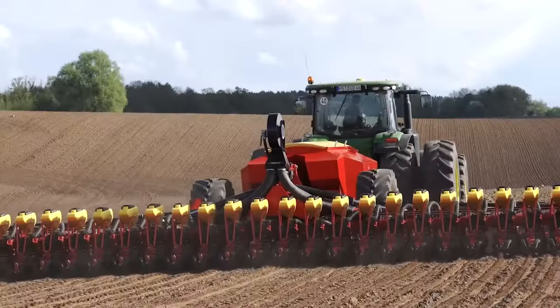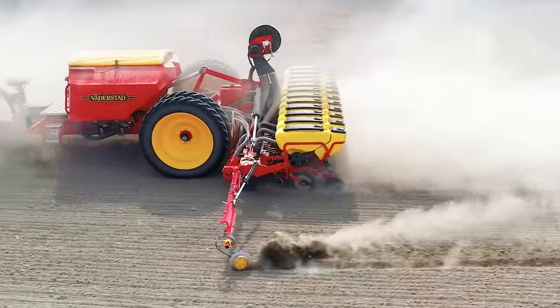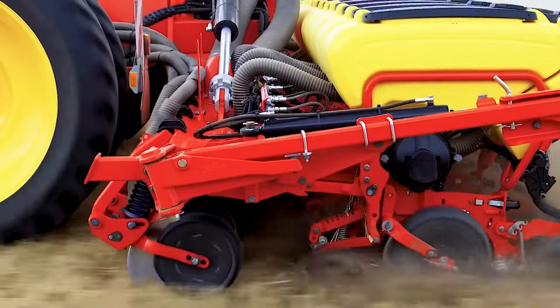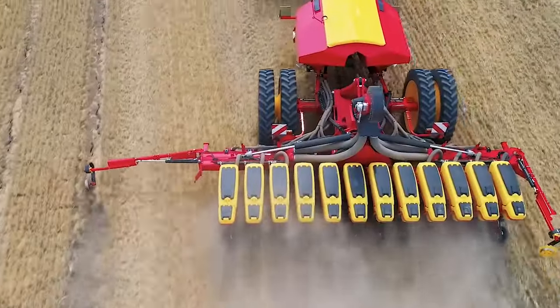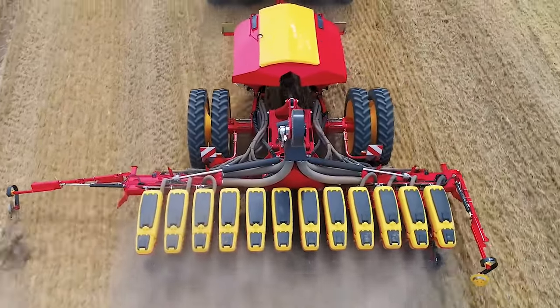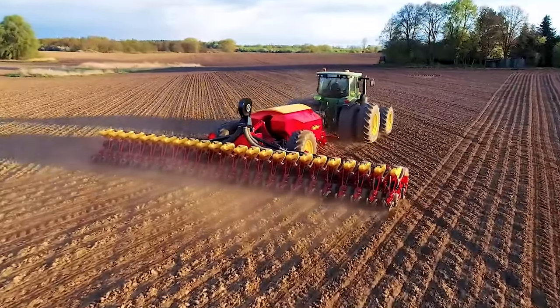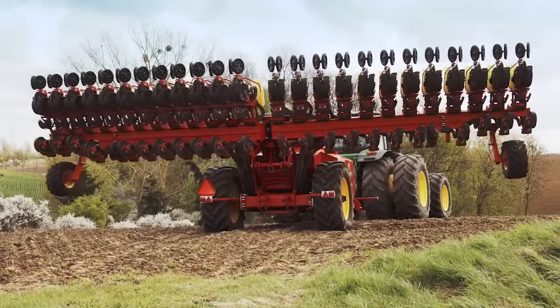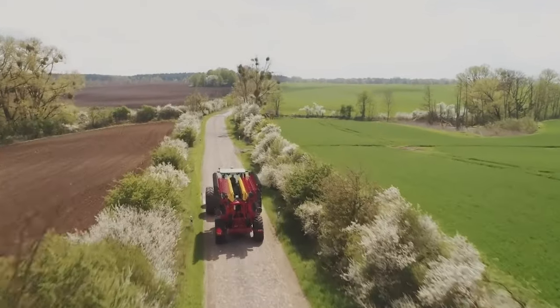The Tempo L models may come with either a 3,000 or 5,000 liter fertilizer hopper, with a metering system of up to 350 kilograms at a speed of 15 kilometers per hour. The adjustable telescopic wheel axle ensures that the transportation wheel follows the precise row spacing to avoid damaging the crops. Despite its massive size on the fields, the Tempo L is capable of folding itself to just three meters width for transport.